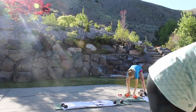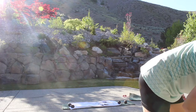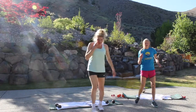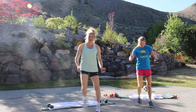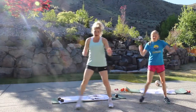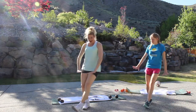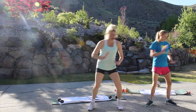Okay, so we're going to start first of all with a warm-up, and then we will get into our first Tabata one. So let's warm it up, stand up nice and straight. Alright, step touch. Step it out. Reach and pull. Four, three, press it down and foot to the front. Push, push, push, heel dig down. To the side lunge. Push it, push it.